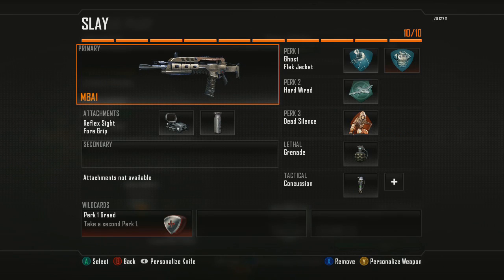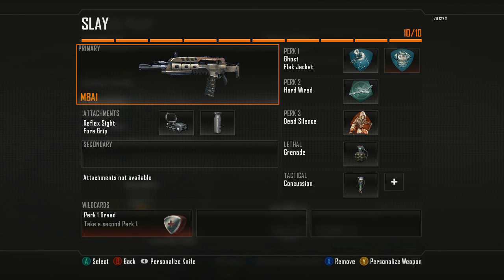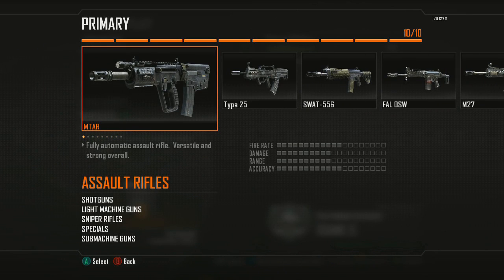They're not a very important pick 10. And this is going to be my Slayer. I haven't really figured out what assault rifle is going to be the best gun. God, I'm so used to just rocking the ACR. I'll go through all these for you guys and give you my opinion.